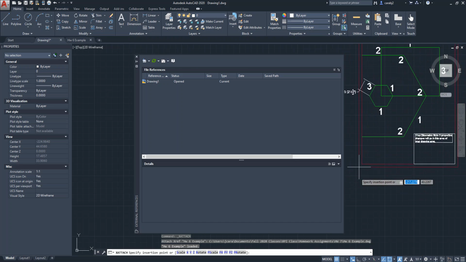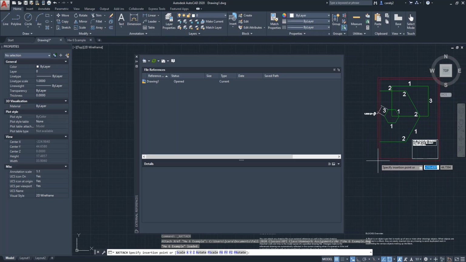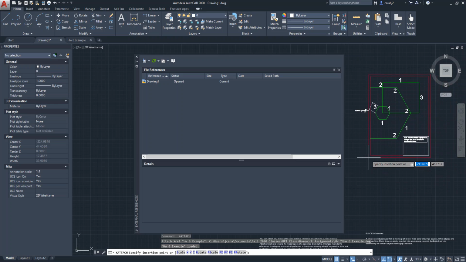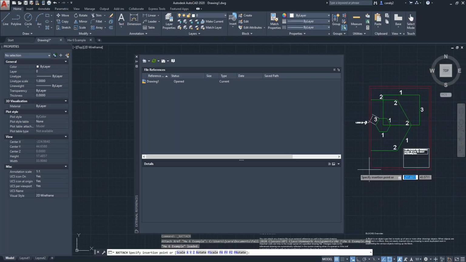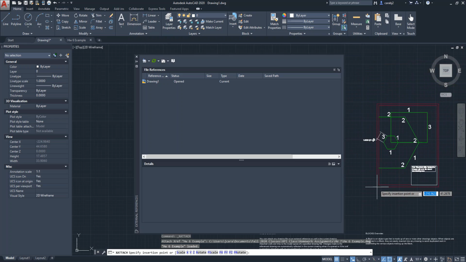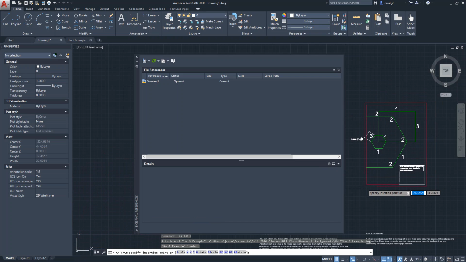So now you can see over here in the background in the model space, you can see that I'm dragging, and it says to specify your insertion point. So because we had that checked on that previous window, it's going to allow us to specify where we want to insert it. If we didn't have that checked and we had just 0, 0, 0, it's going to automatically just default to the 0, 0 of your model space. So it's not going to land where you want it to be.